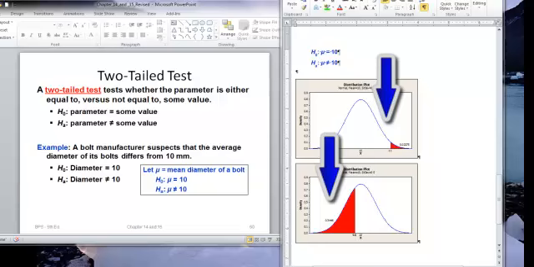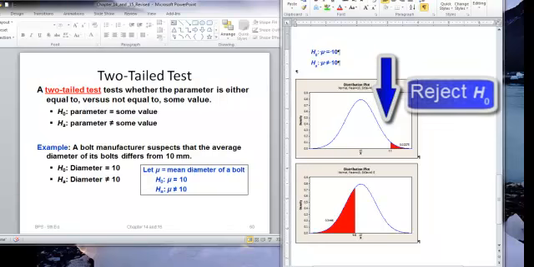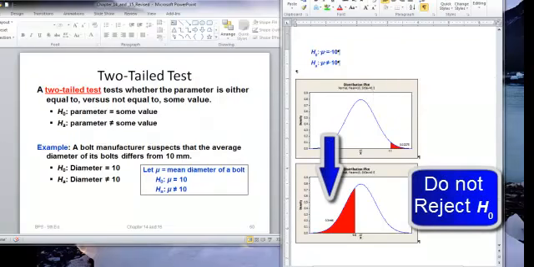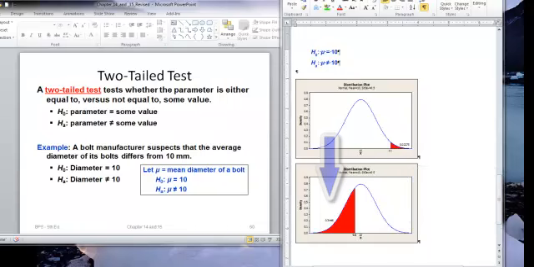And as you can see, if our sample mean was 11, that would be statistically significant, and that would be probably enough evidence to reject the null hypothesis. Whereas if our mean was 9.8, that's in the left tail, but it seems relatively reasonable. So if our sample mean had been 9.8, that wouldn't be enough evidence to reject the null hypothesis. In other words, it doesn't seem like the mean would have differed.